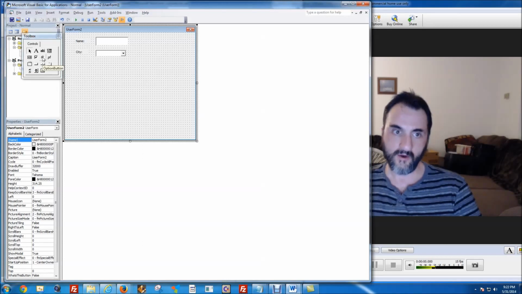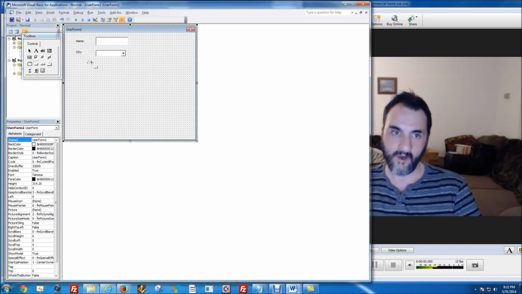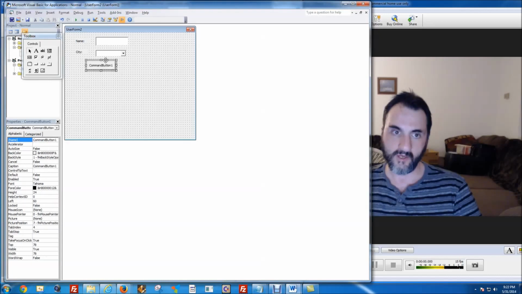Now there are some others here I could go over right now. There's options, toggles, but we'll probably save those for another video. I just want to get a few simple things out of the way here. Next thing you do is click this button called Command button, and you can see it once again attached to the mouse. Drag and click it to make sure it's maximized. I'm going to move this one over a little bit. Now we have a command button.